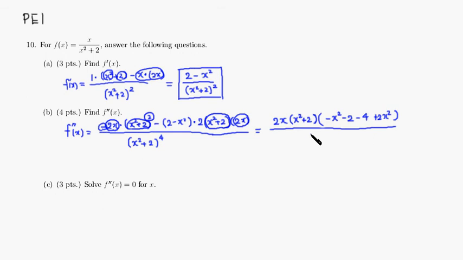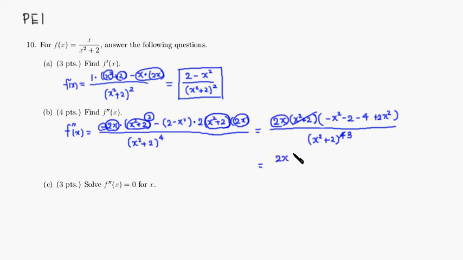On the bottom, you have x squared plus 2 raised to the 4th power. At this point, to simplify, since x squared plus 2 is on top and the bottom, we can at least cancel one of them. So that gets canceled. So 4th power becomes cube power, 3rd power. Then just to clean up a bit, on top, you have 2x. Just write that down, 2x.